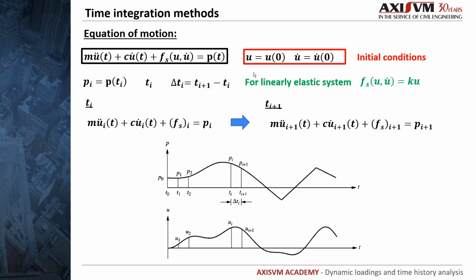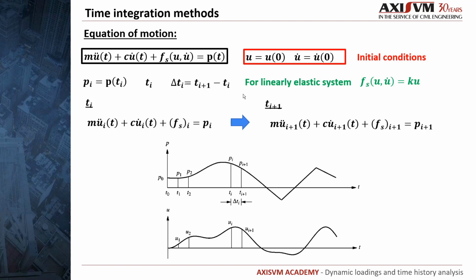The applied force is given by a set of discrete values as well as time steps and time interval. The time interval is usually taken to be constant, but this is not necessary. The response is determined at discrete time instant ti, then a numerical procedure enables us to determine the responses at the next time instant ti+1, satisfying the current equation of motion.